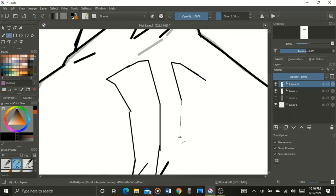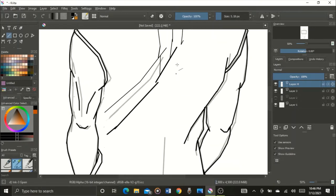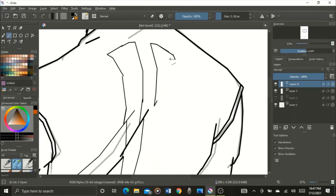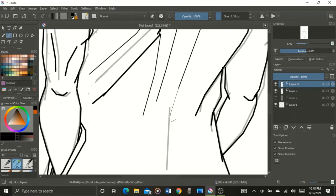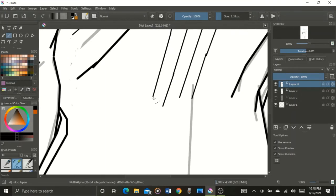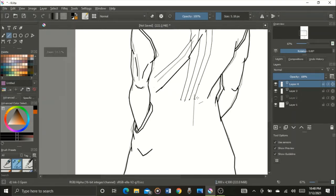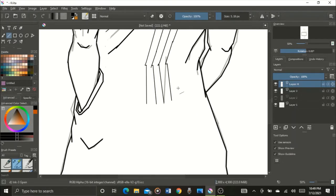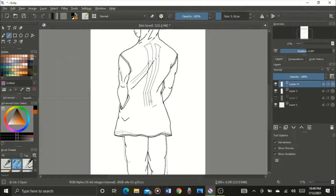Because I usually have what I want to draw already done on paper. But like I said, this one is kind of like a freestyled drawing. And so that's why I have like, excluding the background, the layer for the background, I have three extras.